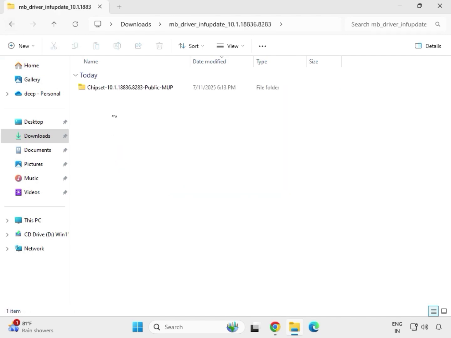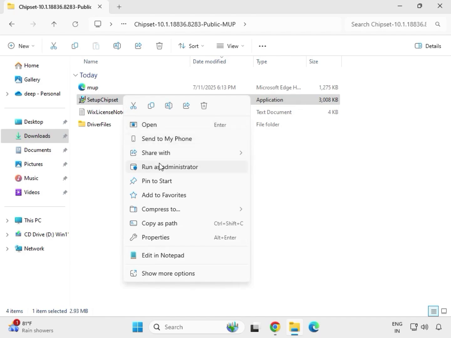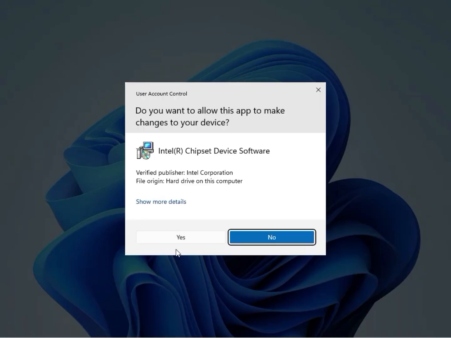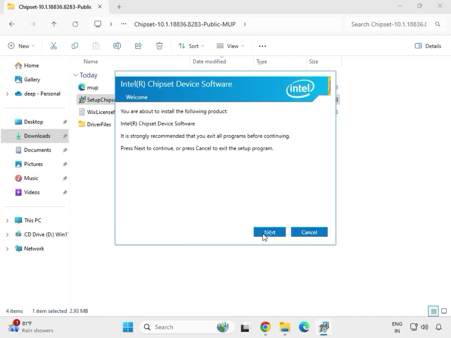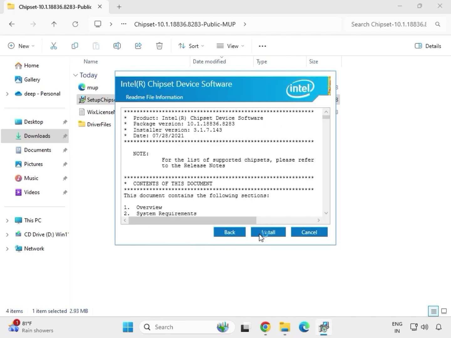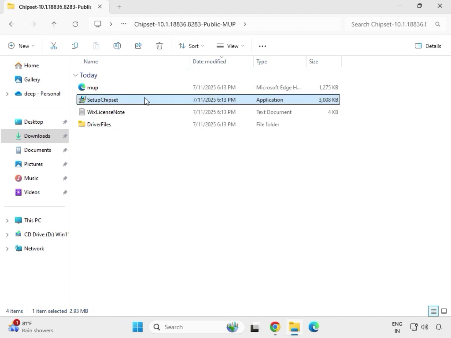This is also the same for chipset. So this is the chipset setup, just right click to run as administrator, then click on yes. Then next, accept, install, and then okay.